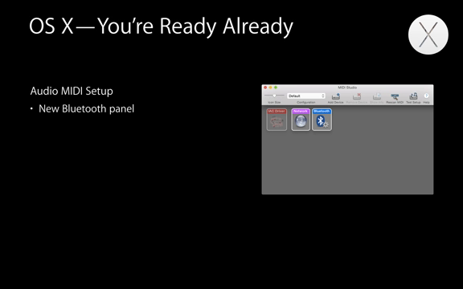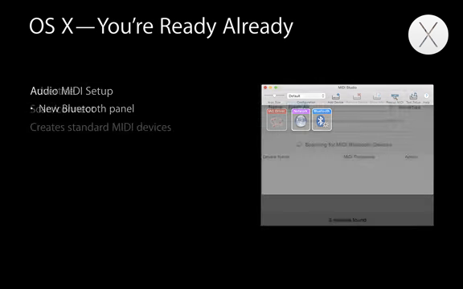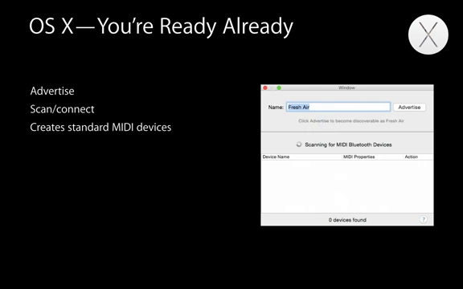This is the MIDI Studio panel from Audio MIDI Setup, which I'm sure you're all familiar with. If you look there, you'll see a new icon, the Bluetooth configuration icon. If you double-click that icon, you're going to get a new window. And this window will allow you to play either the central or the peripheral role. If you look at the top third of the window, you'll see a button that says Advertise. Click Advertise to become discoverable as Fresh Air.